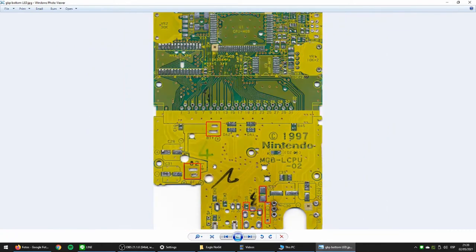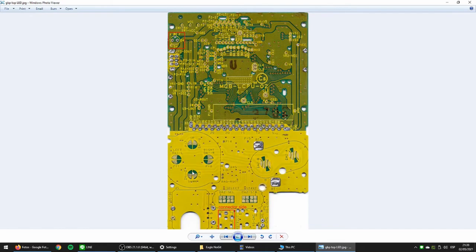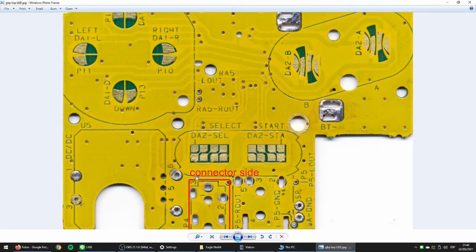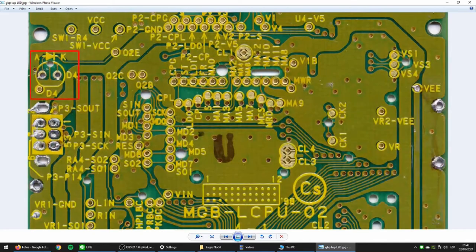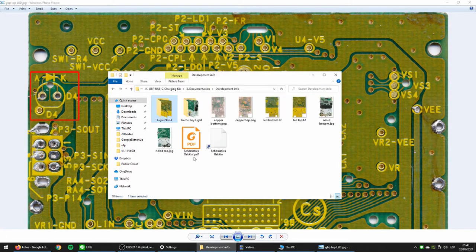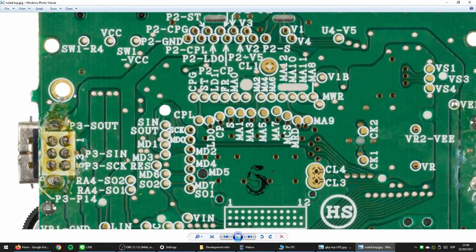This side is the bottom side. So, I will show you first the top side. This is the top side. You can see the buttons, okay? Start, select, up, down, all of them. You need to remove the jack connector, this connector, and also you have to remove the light if your board includes the light, okay? If your board includes the light, it should look like this. If your board doesn't include the light, it looks like this. You will have a big hole in the same place where Nintendo should have put the light, but in the first model they hadn't done it.